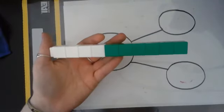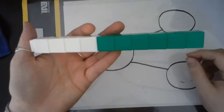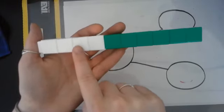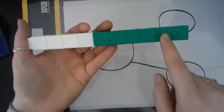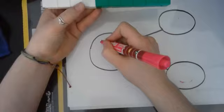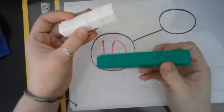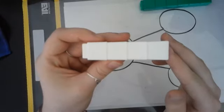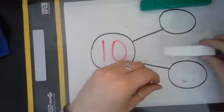This is my whole. How many are in this whole? Let's count. Here we go. 1, 2, 3, 4, 5, 6, 7, 8, 9, 10. All together, we have 10. That's my whole. So now I have to write the numeral 10. When I break my whole apart, how many cubes do I have in this one, in this part? Let's count to check. 1, 2, 3, 4. I have 4 in this part.